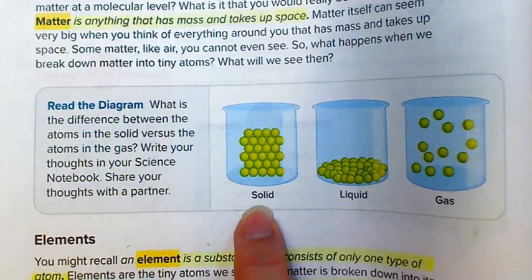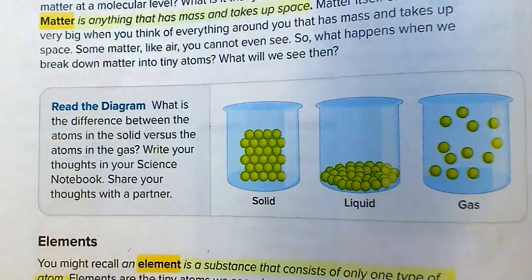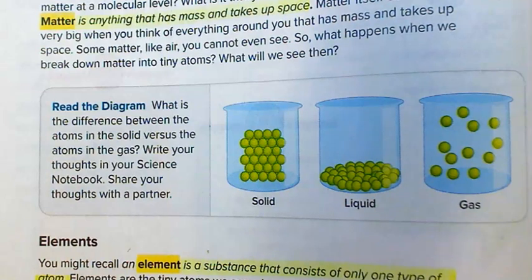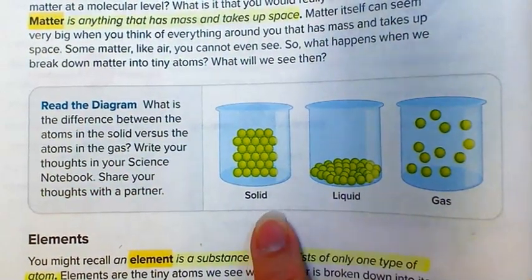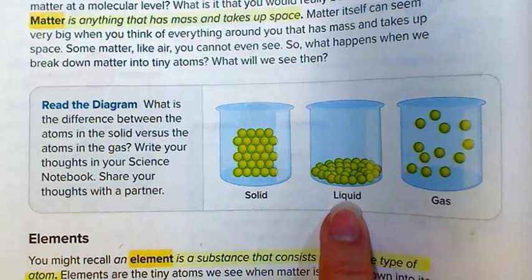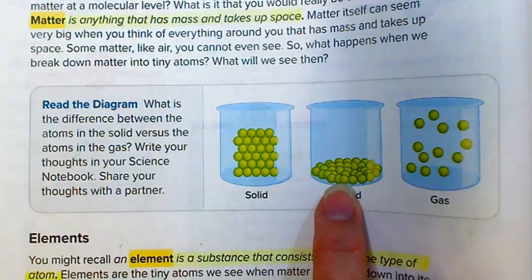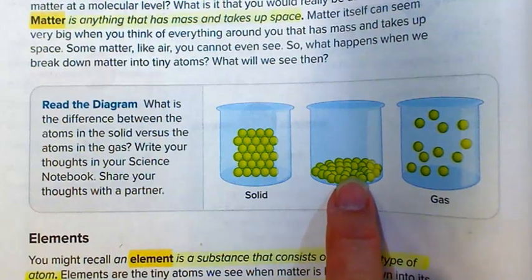So solid, you've got your atoms kind of locked together, not a lot of movement because there's not a lot of heat energy to make those little atoms vibrate and move around. Because remember, heat energy is all about how much movement particles have, okay? More heat, the more movement. Okay, if we take a solid and we give it enough heat energy, we can cause it to melt and become a liquid, okay?